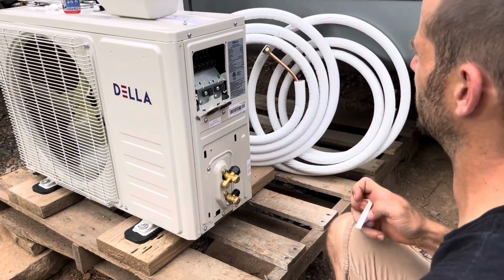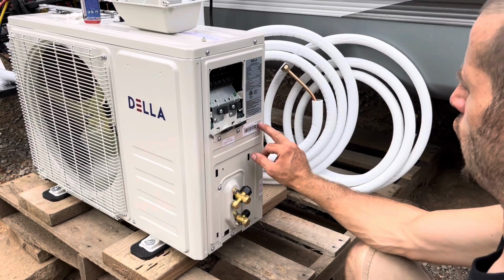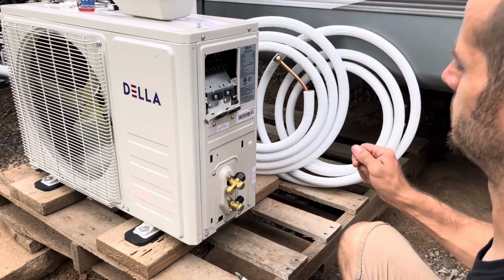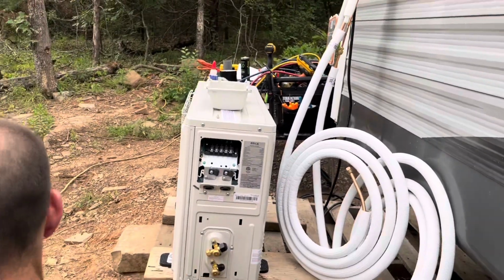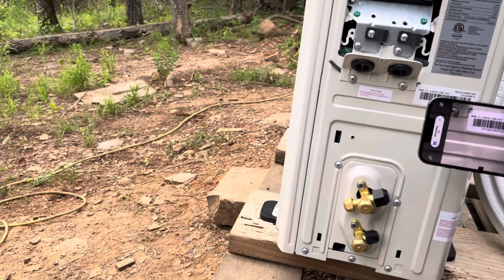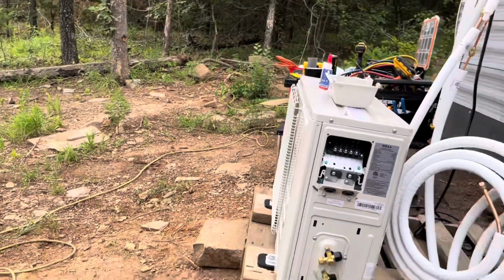Everything for it right there. So I would just scan it, or just call them up with that number? Call them up, yeah. Anytime you call them, they'll probably ask you for this, and so it'll be right there. Oh, okay. I need to take a picture of that. Yeah, absolutely, just to have it right now. That's the best way to do it, because that tag will wear off in a short time. There we go.